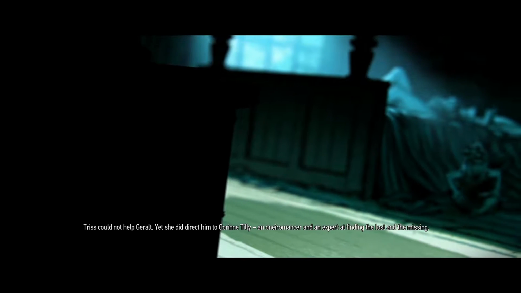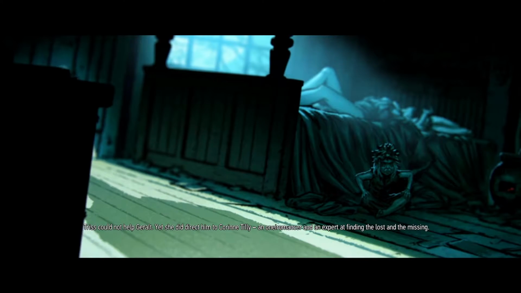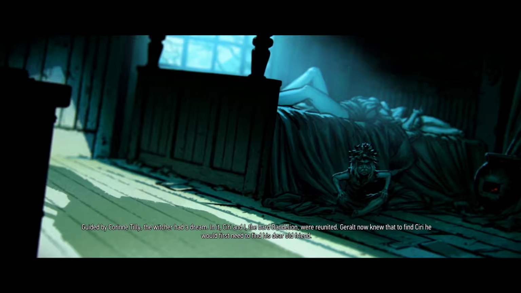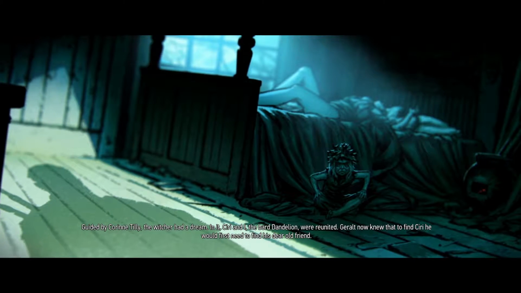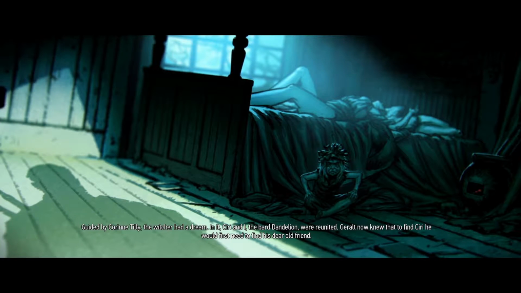Yet she did direct him to Kareem Tilly, an Oneromancer and an expert at finding the lost and the missing. Guided by Kareem Tilly, the Witcher had a dream. In it, Ciri and Geralt were reunited. Geralt now knew that to find Ciri, he would first need to find his dear old friend.